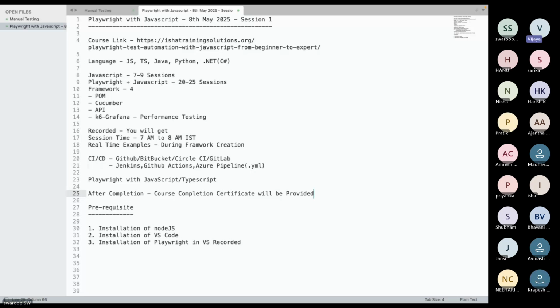Do we need a Mac for this course, or can we install all these things on Windows? Anything is fine. Don't switch to Mac. It is not mandatory. It is good to use Windows as well. No worries on that. Windows is absolutely fine, guys.